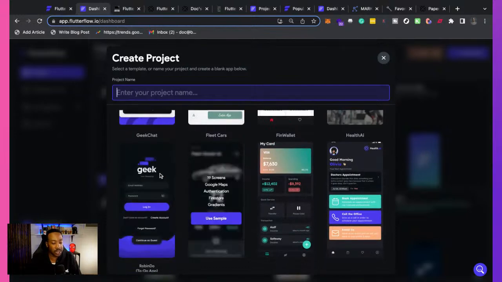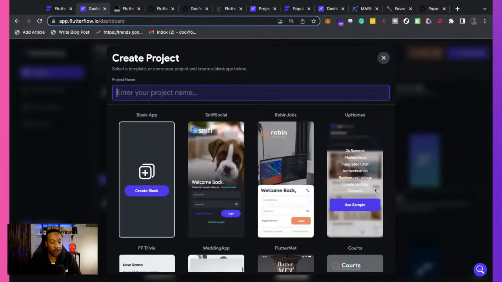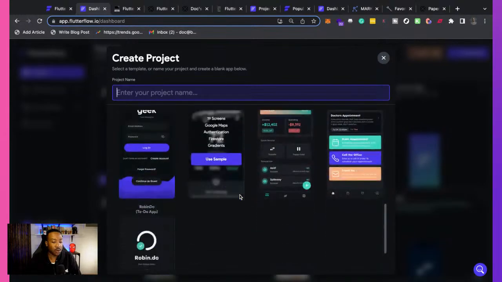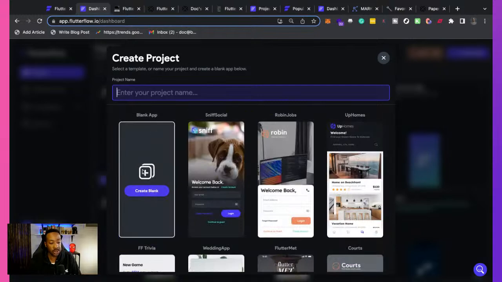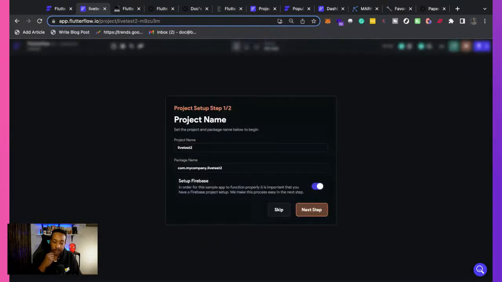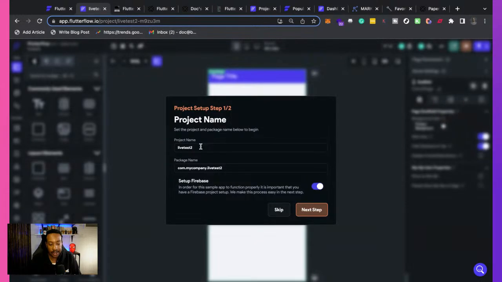You can use a template that would be something that interests you, to speed things up, or you can start and create it from a blank project. We're just going to do that real quick. We're going to say live test 2, and we're going to create a blank one. All right, so live test 2, the project name right here, will allow us to get started.